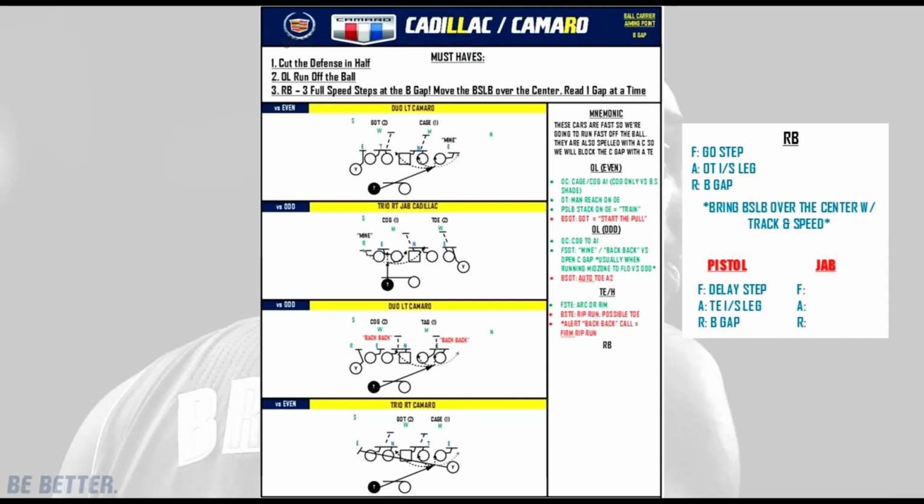We're moving on. Read is still the B gap in the pistol. Your jab footwork, okay, jab, right? Opposite side is going to be aligned in the guard alignment. Sorry, not the A gap. Your guard alignment, right? We want to treat this and make it look like inside zone. You're going to be in guard alignment, and you're going to take a drop step. So your inside foot is going to drop backwards, right? Inside foot is going to drop back, going to be here.